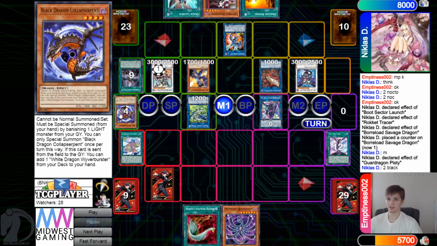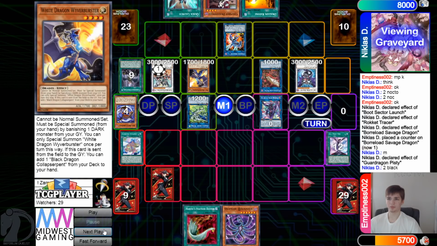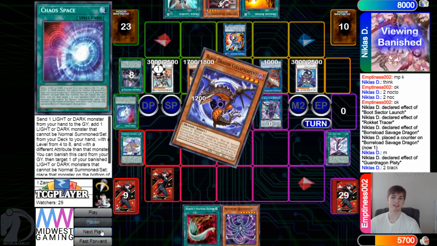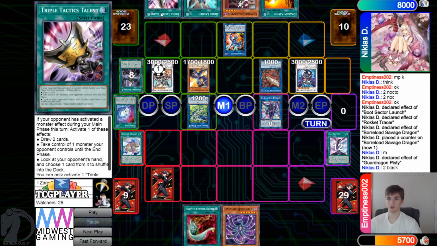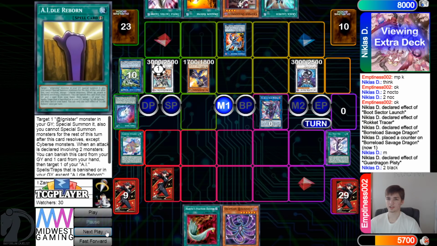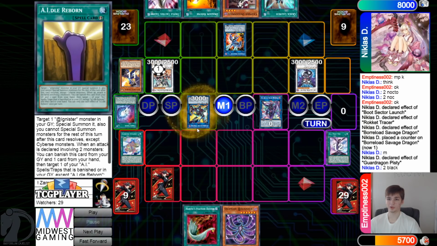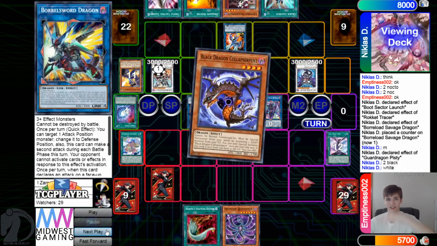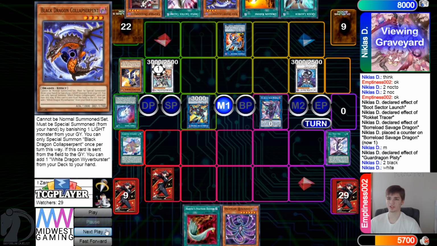Then they appear to be thinking, banish Black for White, and then Chaos Space, go ahead and put back, and then get a free draw. Draw us into Talons. And then turn all of those into a sword. And then White effect, go search out Blacks. You know, they just put it back with Chaos Space.